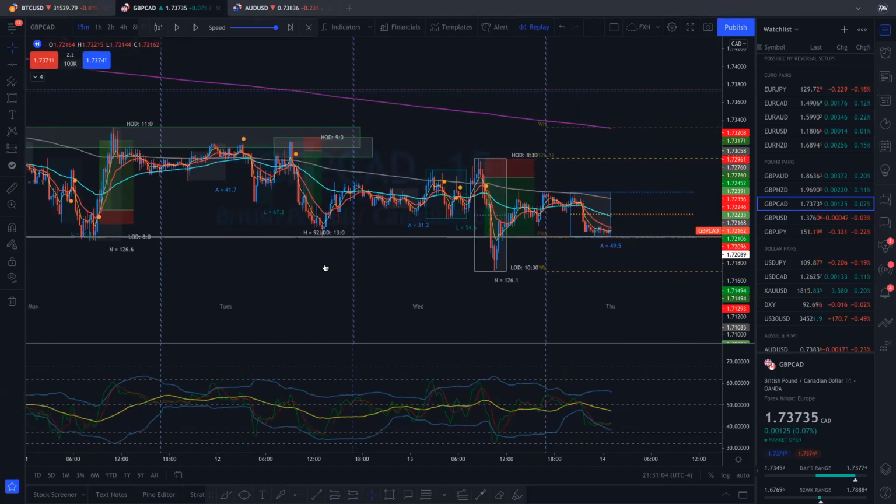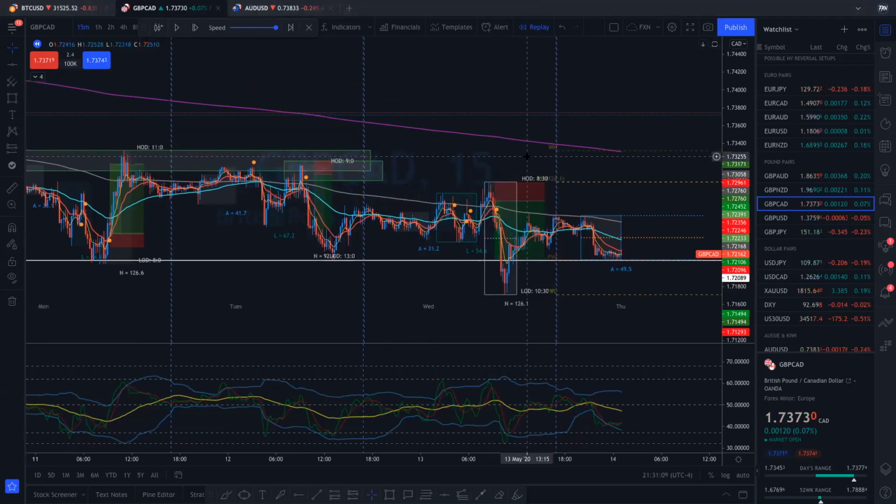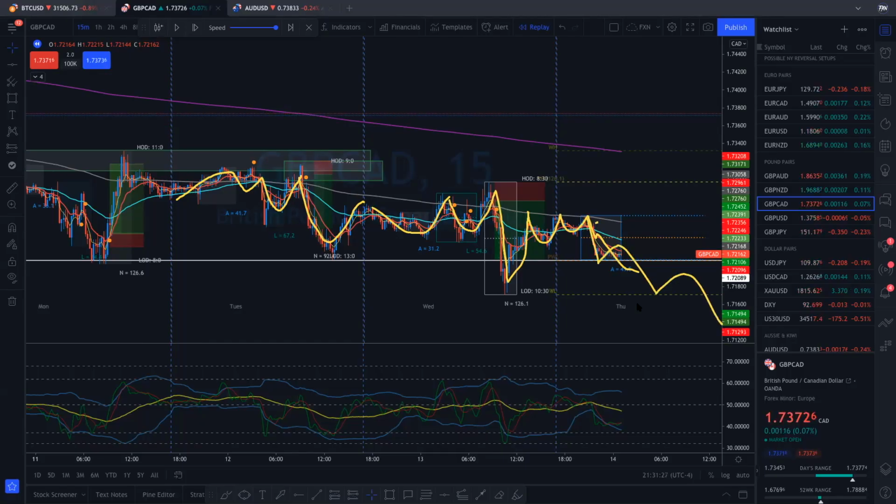But something that is different, if you look, you notice how price action is now. Ever since Tuesday, it's been respecting the 50 and the 200. 50, 200, comes back 50, 200, 50. Like trending. So I think the likelihood is for this to keep dropping, and this to keep acting as a rolling resistance.